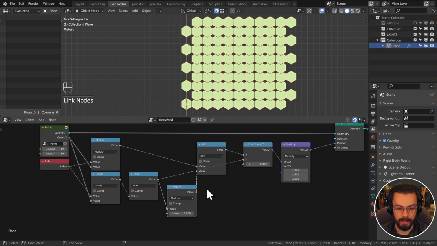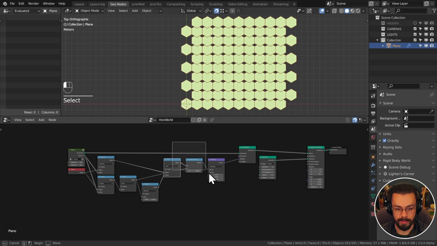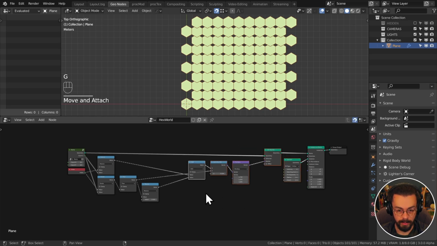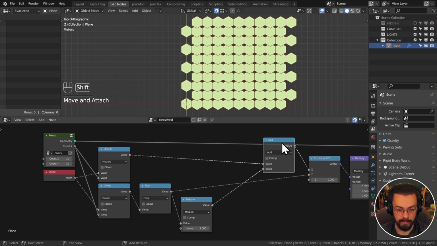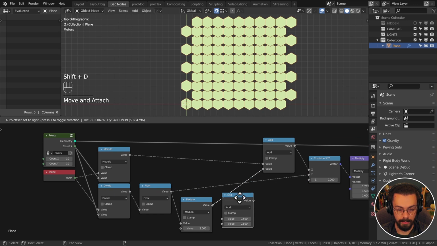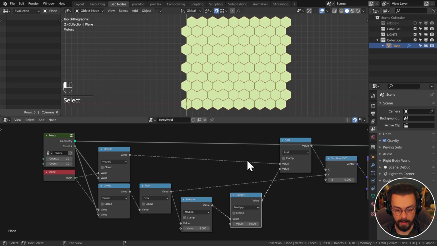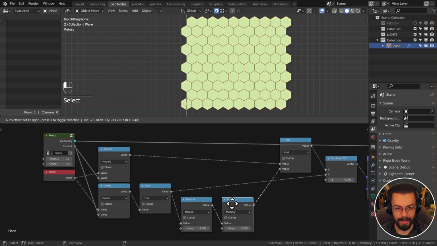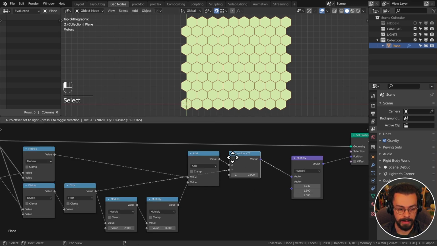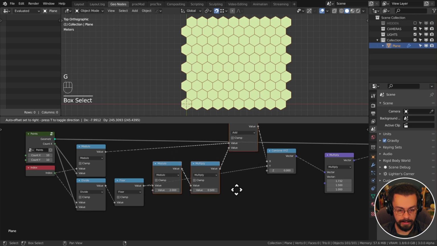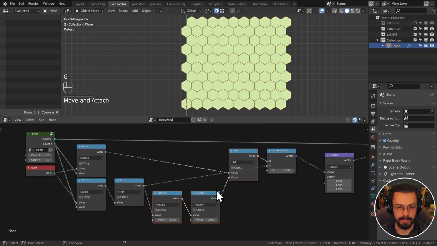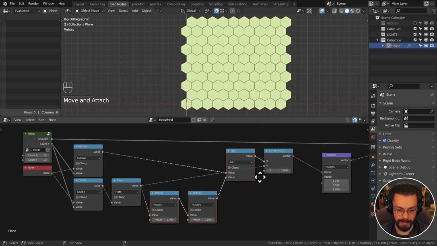There we go. So that is pushing it much too far out. We only actually want to push out by half a step. All we need to do here is make sure that we are dividing that modulo by 2. So just multiply by 0.5. And there we go. That's how you make a hexagon grid. So nice and simple. Just a few little bits of maths to get things weaving around as you want.